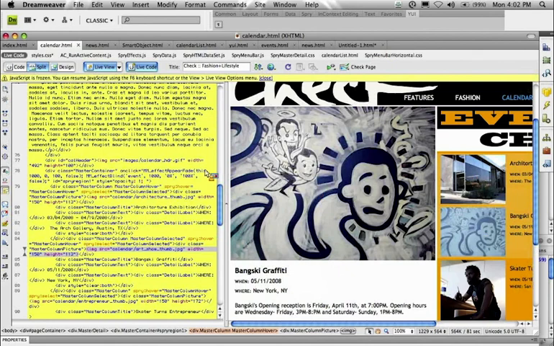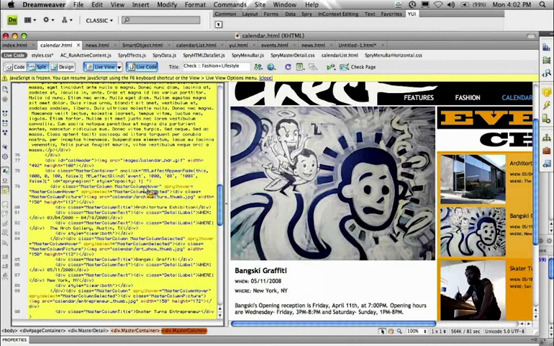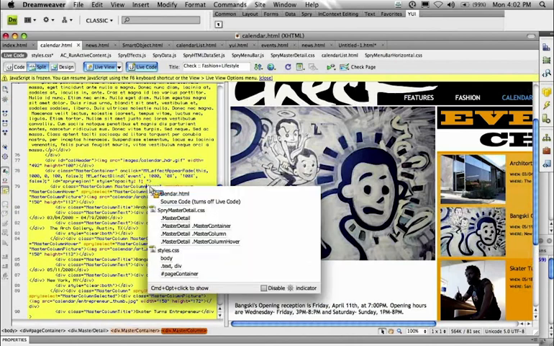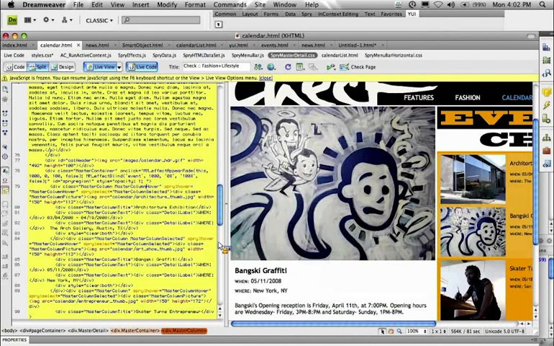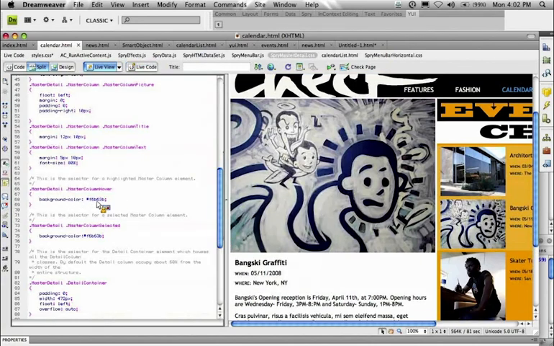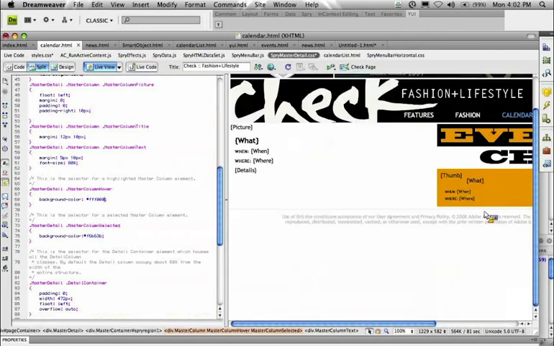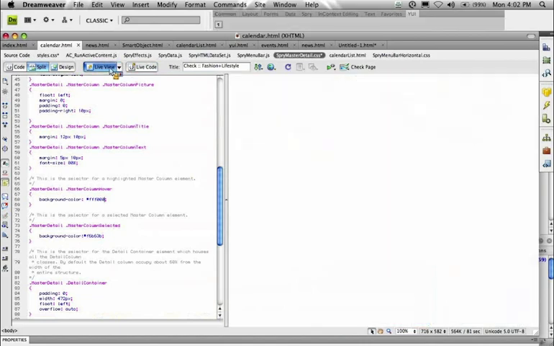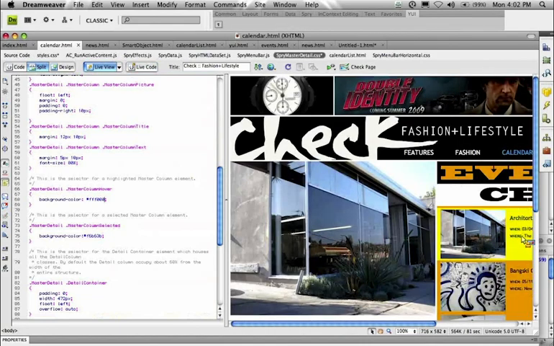So I can come on in to line 79, and I can pull up my code navigator and have a look at the CSS. Right? So the background color right now is that light orange. Let's say I wanted to change it, and I just pulled up that property right now. I'm going to change it to FFF000, make it an ugly yellow, just for the case of example here, and jiggle the handle there, and now you'll notice that we've changed the background color within the CSS. We didn't have to hunt and peck anymore.